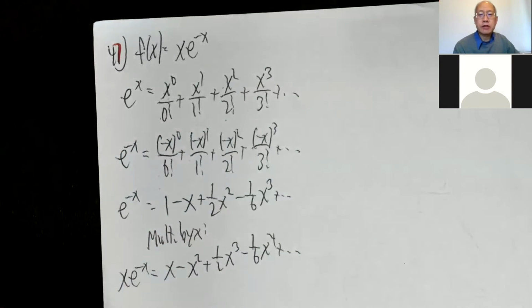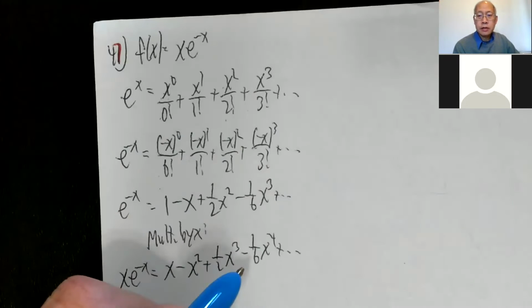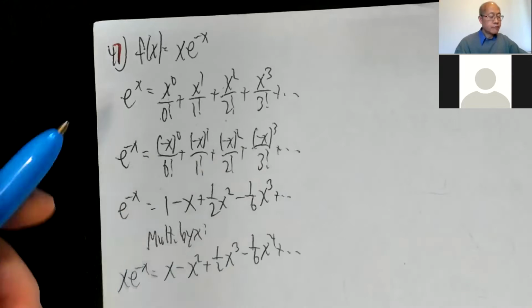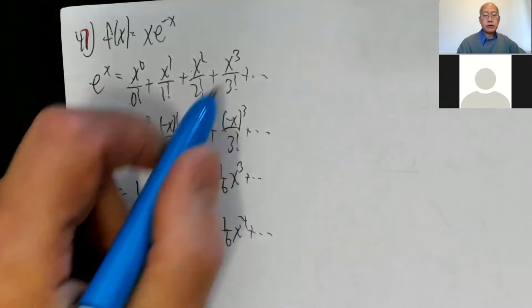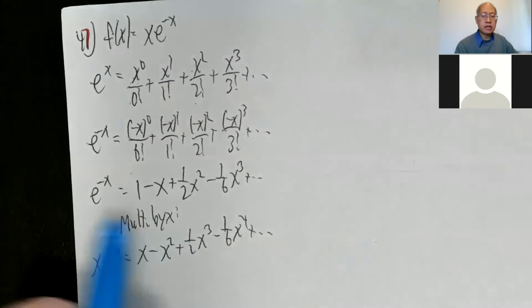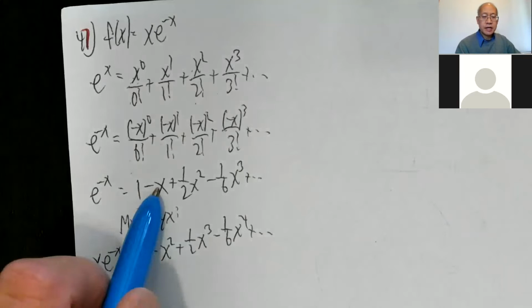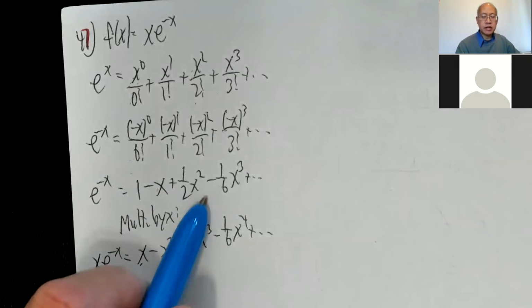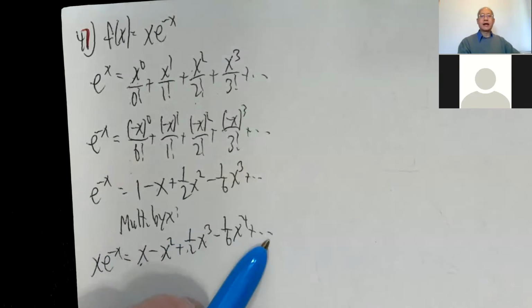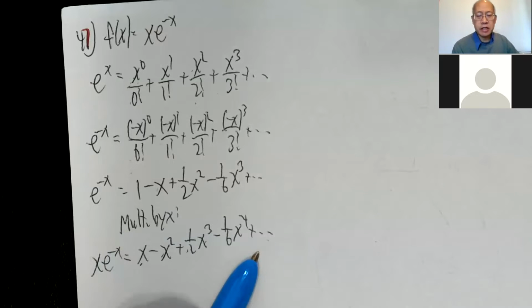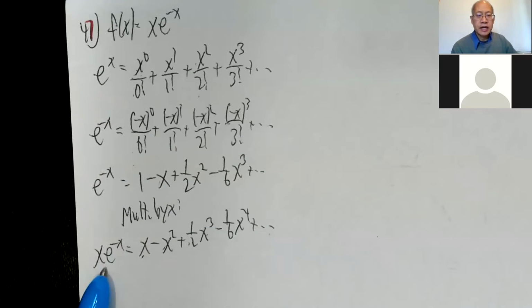Okay, 4 factorial is 24, and so on. I can maybe just for fun show you the first few factorials. But anyway, just to finish this problem, then just multiply both sides by x. So x e to negative x, multiply that by x, you get x minus x squared plus 1/2 x cubed minus 1/6 x to the 4th plus dot, dot, dot. So here's a power series expansion, Maclaurin series, for x e to negative x.